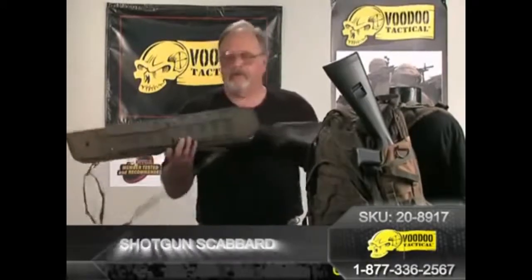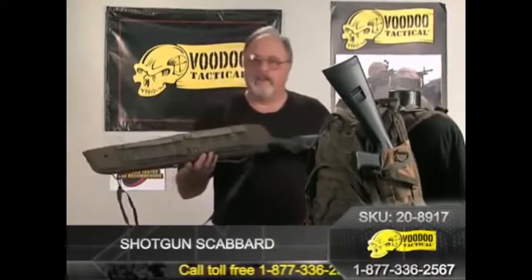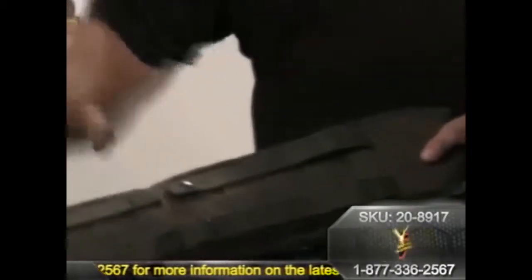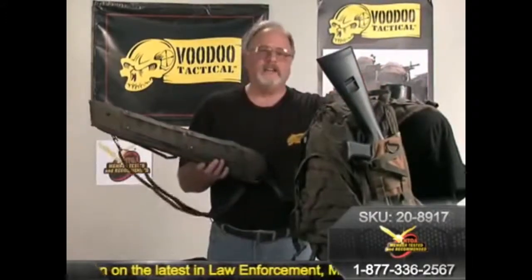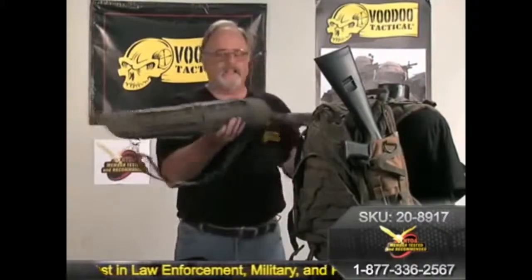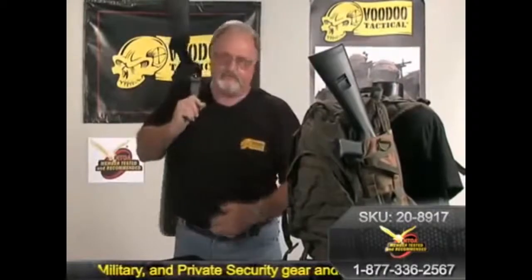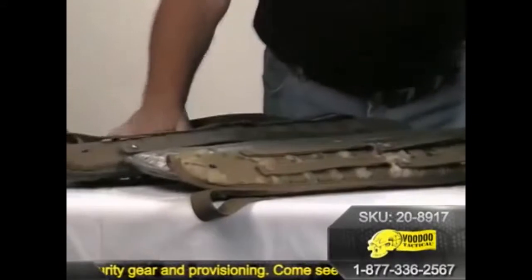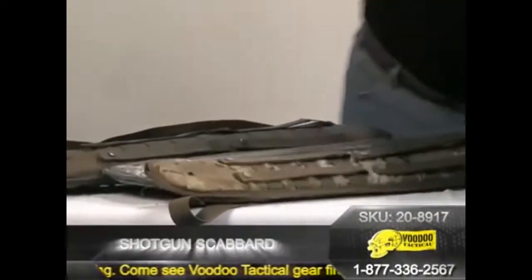I'm Al Frisch. This is another NTOA approved VooDoo Tactical product. It's a shotgun scabbard. It is an original design developed with input from law enforcement SWAT units. It has universal straps for mounting to rucksacks and tactical vests. It also has a shoulder sling for mounting and carrying it over the shoulder. The scabbard comes in five colors: SWAT Black, Army OD, Army Digital, Multicam, and Coyote.